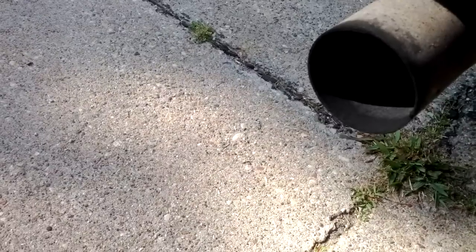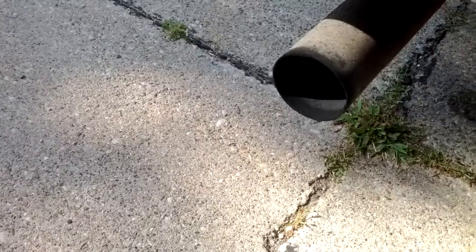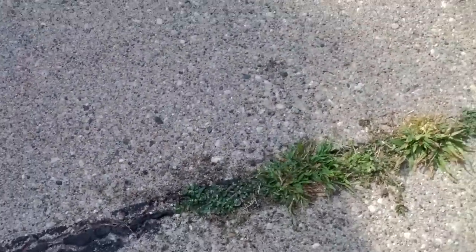I was getting some black soot from the tailpipe. I didn't drive it for a couple weeks or something, and it looks like a little bit's coming out — I don't know if you can see that. Yeah, there's a little bit of something coming out. I don't know if that's carburetor stuff. This is actually a fairly new tailpipe I put on, so you can see it spitting out.